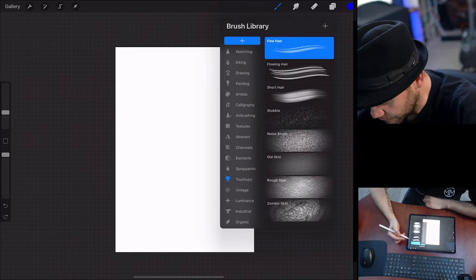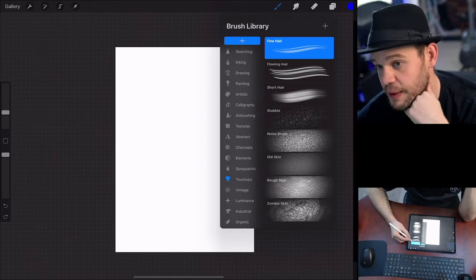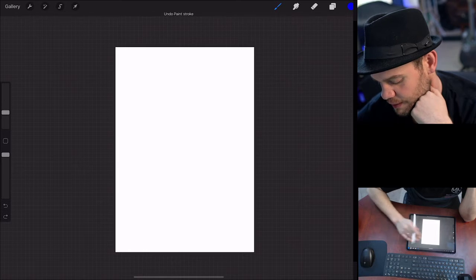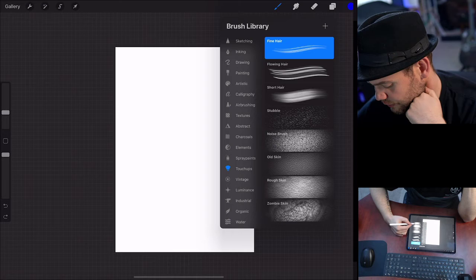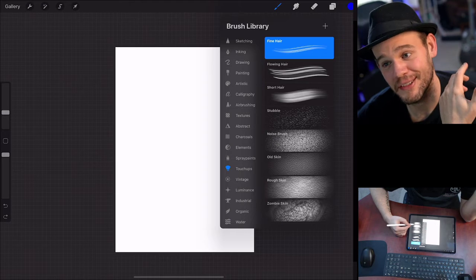Then there's touch-up stuff. This is if you were working on a photo, if you're doing a photo portrait retouch and maybe you wanted to, you know, give somebody a little more hair than they really had, you get a fine hairbrush to draw in some hair. Noise. There's some texture here for different skin. You could give somebody zombie skin. Maybe we'll do that later. Maybe we'll give somebody zombie skin. That sounds fun.